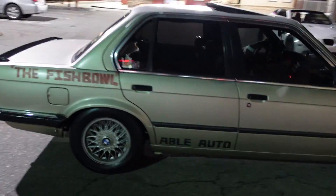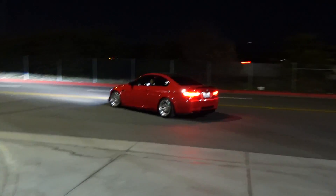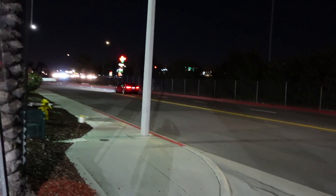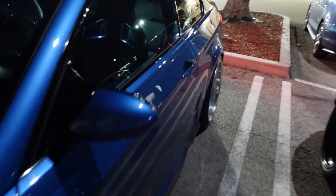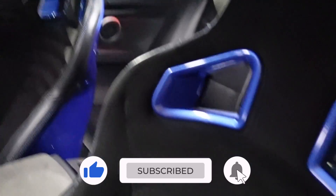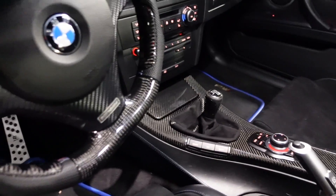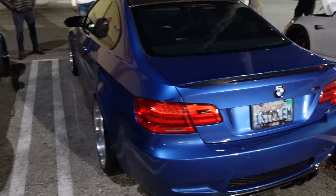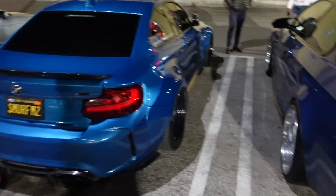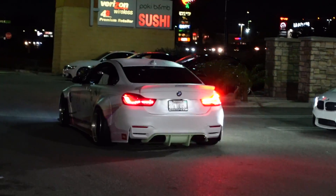Nice E30. There's a clean M2 right there. That sounds beautiful - Jason's got one of the cleanest E92s I know out there. Properly done, everything is color matching, got the BMW Performance seats - these were like $15,000 - it's crazy. Very very clean, one owner, he's the only owner. We got two different shades of blue - Long Beach Blue and Monte Carlo Blue - which blue would you guys take?